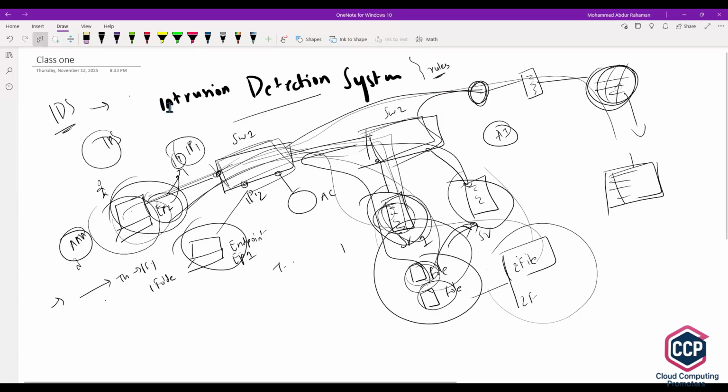The same thing applies to IPS. IDS only has the privilege to detect, but IPS has the privilege to stop as well. Prevention will also be taken by an IPS. In IDS it will only detect that file and throw an alert to your ticketing tool. But in prevention, it will detect and also block, if that is not necessary for him.